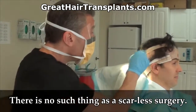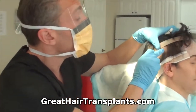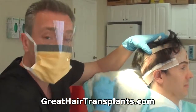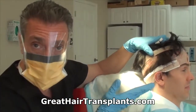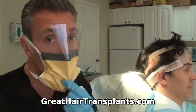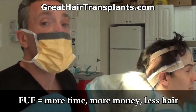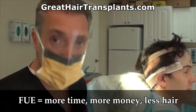What happens is, underneath there, in each of those little polka dot holes, there's more fibrotic tissue underneath, so when the next doctor tries to get more hair out of there, those follicles underneath are affected because it changes the way that they are underneath as far as the direction and angle, so it makes it much more difficult for that next doctor to get more hair out for you. It's going to take you more time, cost you more money, and get you less of a result.